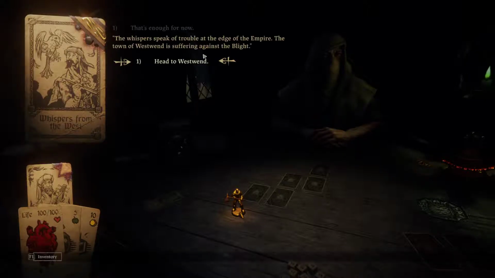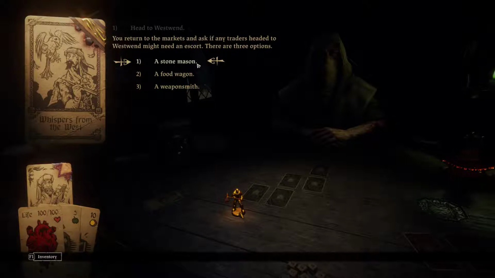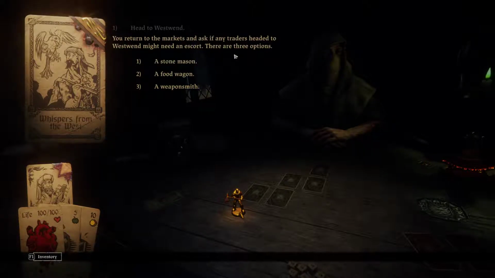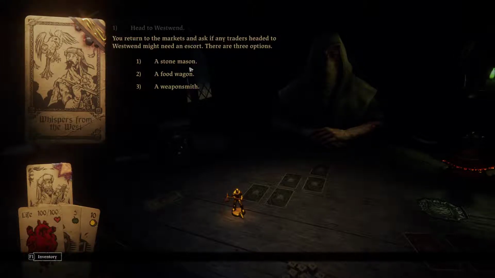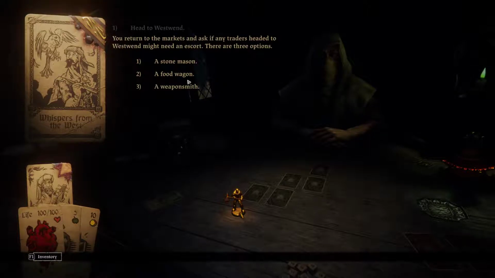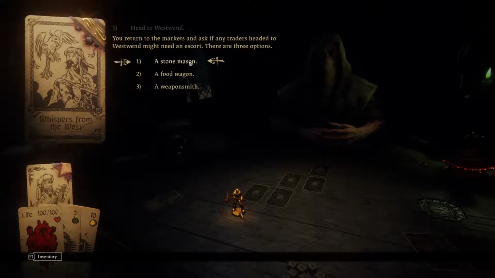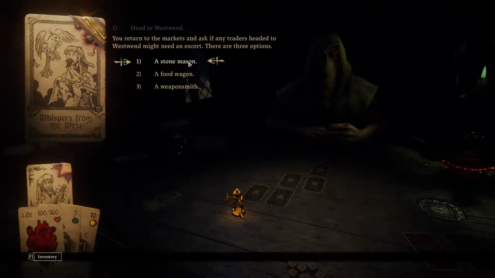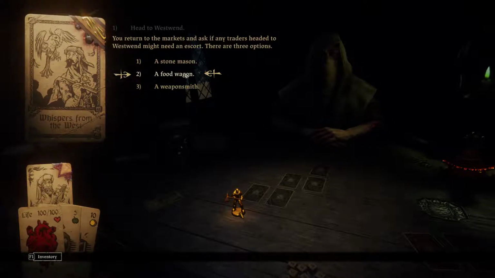Alright, that's enough for now. So let's go ahead and head to West Wend. Turn to the markets and ask if any traders headed to West Wend might need an escort. There's a stonemason, a food wagon, and a weaponsmith. I'm assuming the food wagon would give us more food, the weaponsmith might give us an item, and stonemason, hard to say, maybe some gold. Let's go with food.